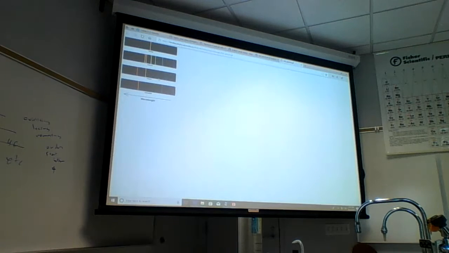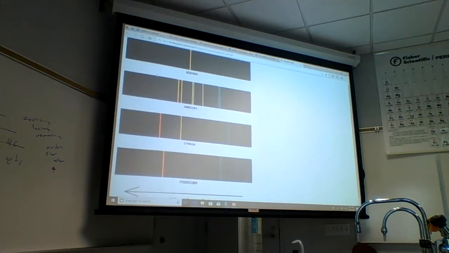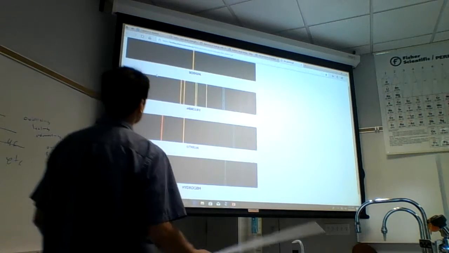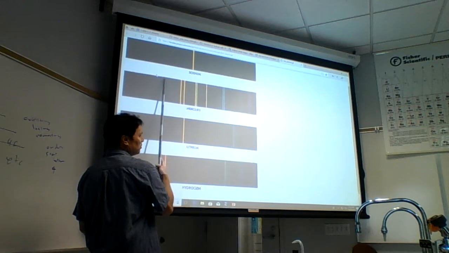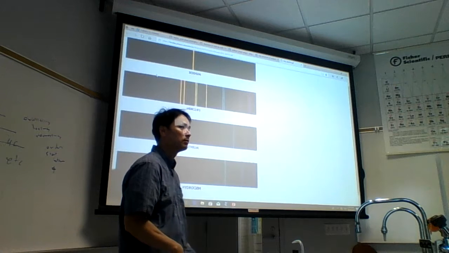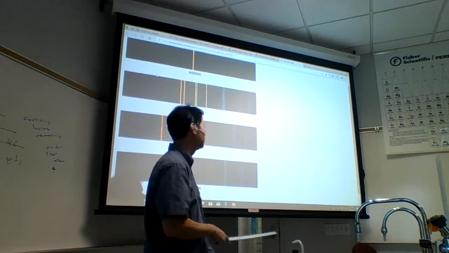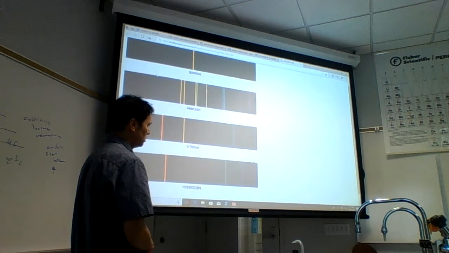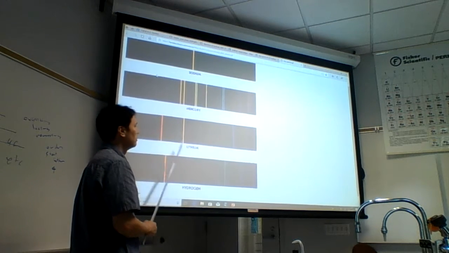Sodium has a very interesting light spectrum. You definitely aren't getting all the colors of the rainbow. We're looking, this one's going ROY G. BIV this way. A lot of them go ROY G. BIV the reverse way. It doesn't matter, it's like right side up, upside down. It doesn't matter because we just remember red and violet, so it's easy to see where we're at because violet's over here, red is over here. In our book, they put red over here and violet over here, but it doesn't matter.